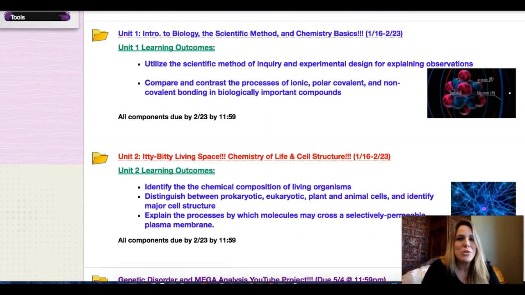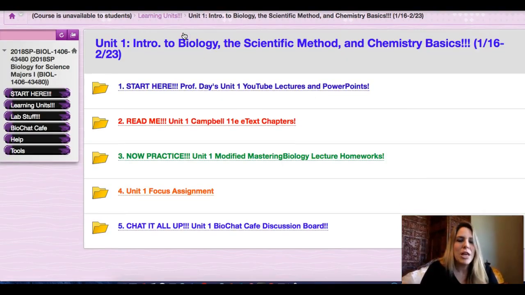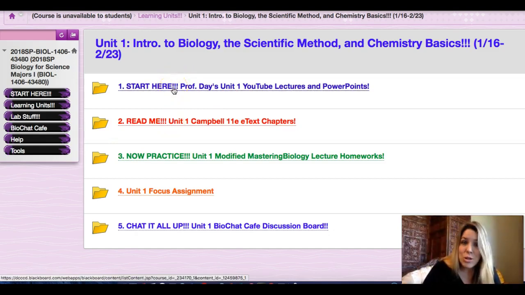We're going to start with the first 2 learning units, and you'll see it'll remind you of the due date for that learning unit. And if you click the learning unit, you'll see the objectives for that unit there. And if you click it, you'll see a series of folders, and you should try to go pretty much in order of these. I'd actually probably read the text first and then go to the learning lecture units, or lectures, but it's kind of up to you.